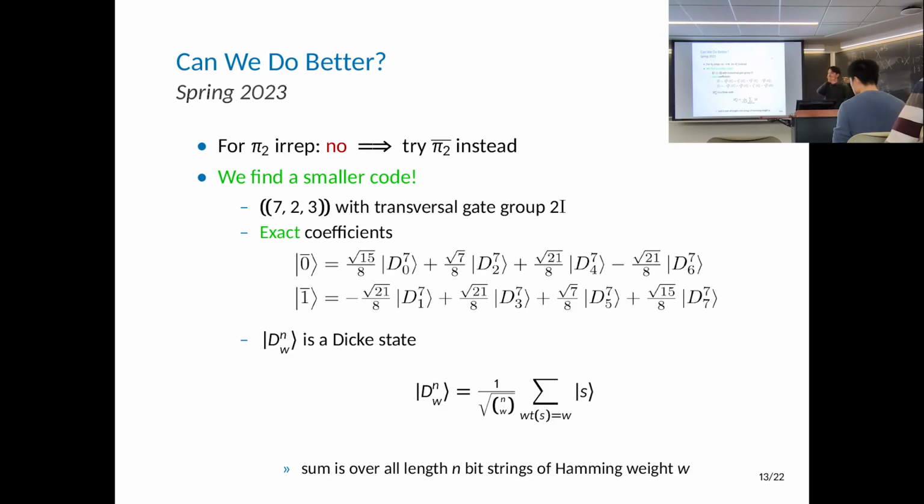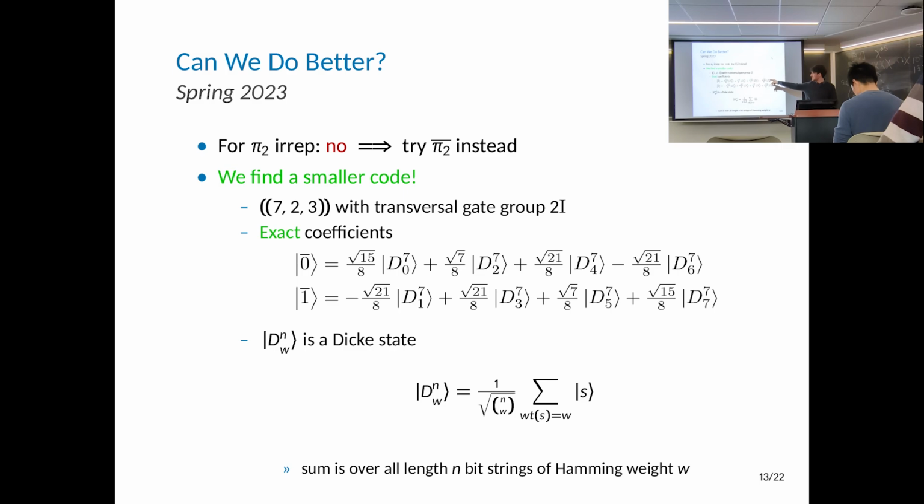You can just use FindInstance in Mathematica, and it's a small enough problem that it'll just spit out square root 15 and all this stuff. So this feels really good, because we can check this on the nose. We know we have an actual honest-to-gosh quantum error correcting code with distance 3 that implements 2i transversally. And that feels like something we can really be excited about and really be proud of, and write up a paper and just get our stuff out there.